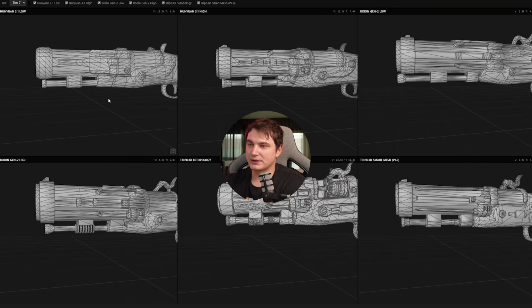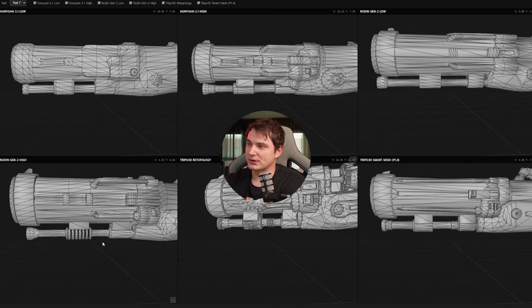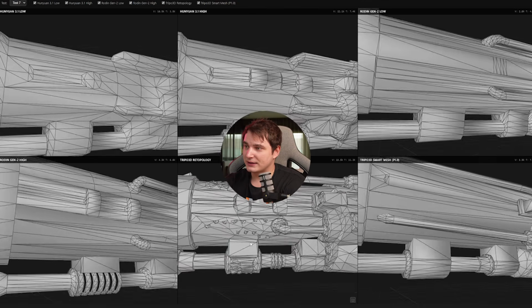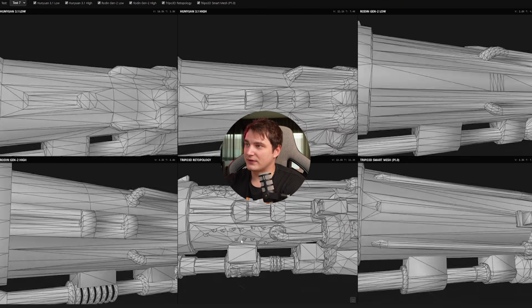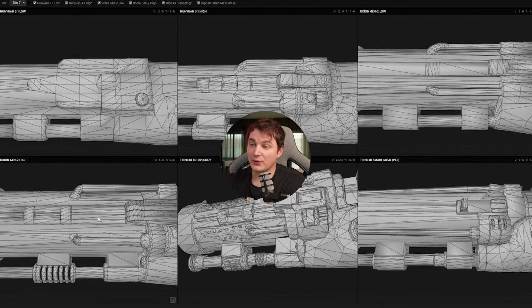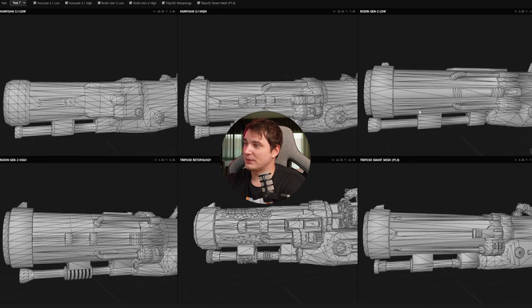What about this bottom part? Okay, so there should be some sort of copper stuff on top of this. This piece is actually used to clean the barrel, if I'm not mistaken, or remind me that stuff. Which one is the closest? The closest is actually Tripo topology, but it's sort of messy. These parts here, very messy. So this one will not do the job at all. Some very weird parts here on Rodin. I actually like low, maybe gonna do that.